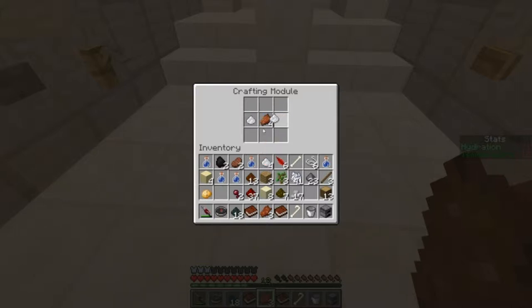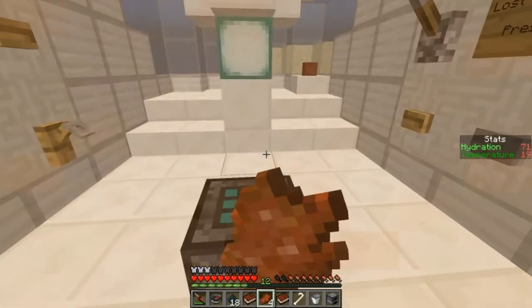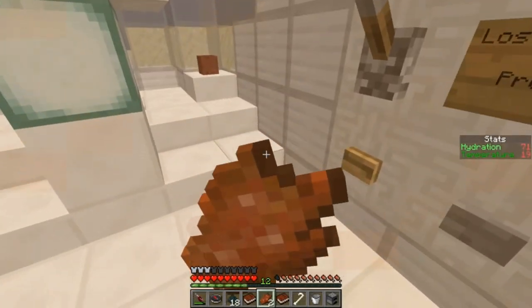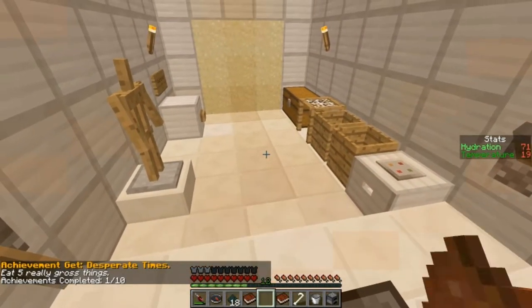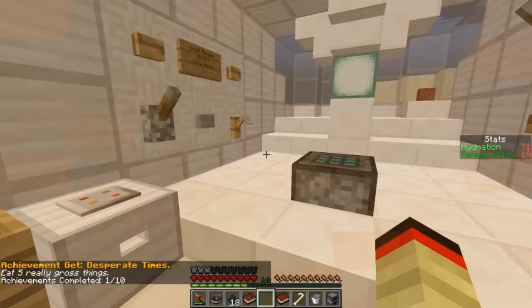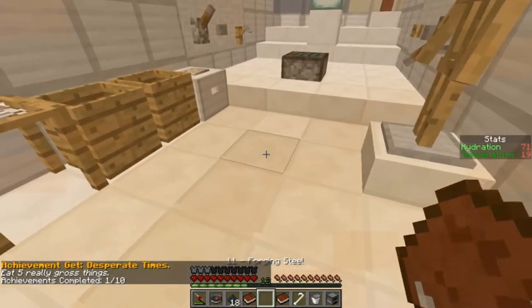Because we don't know what we are going to encounter here, on this new planet we crash landed on. You never know what we can find here. Let us eat on up. Achievement get: Desperate Times. Eat 5 really gross things. I don't know. That was seasoned flesh, man. Seasoned flesh.